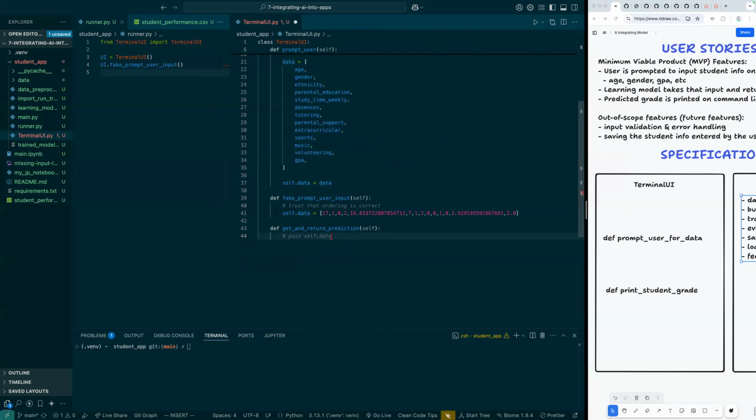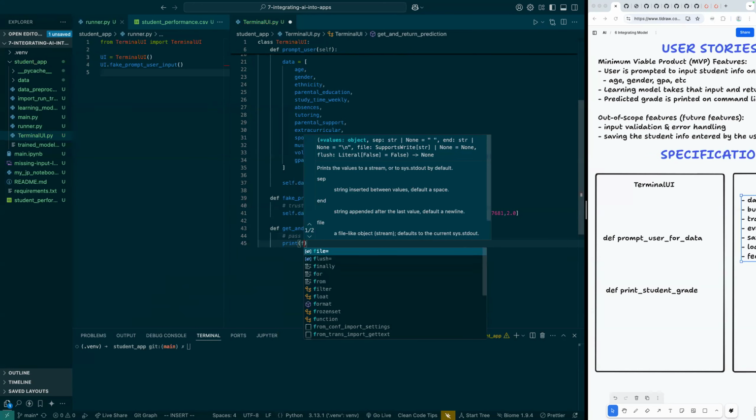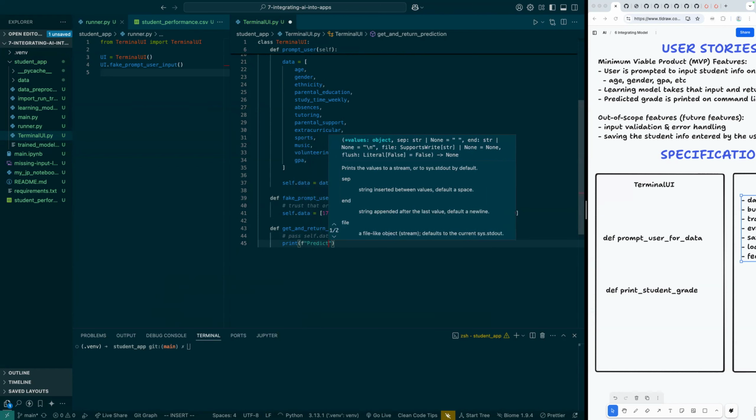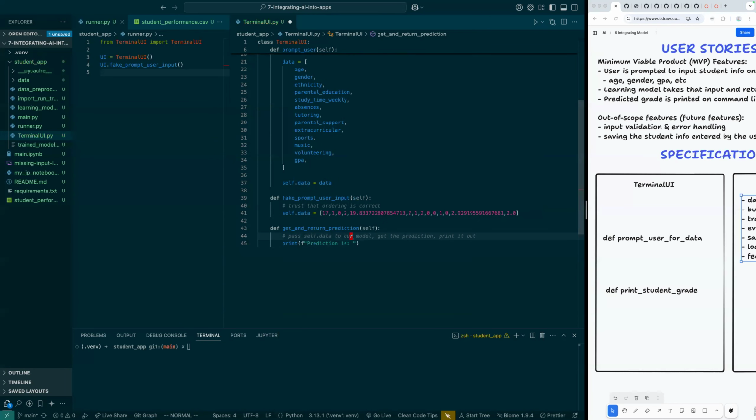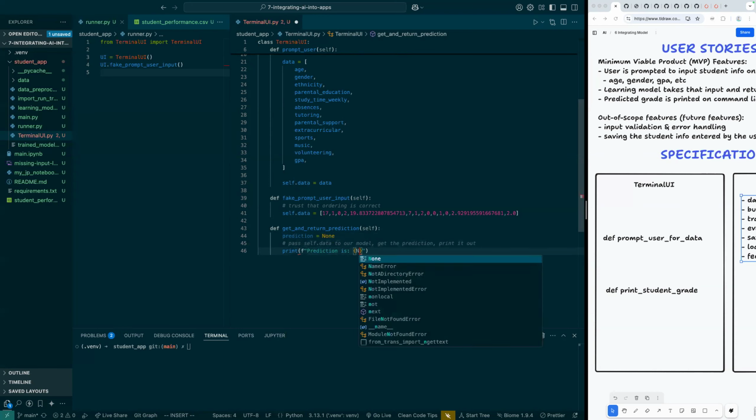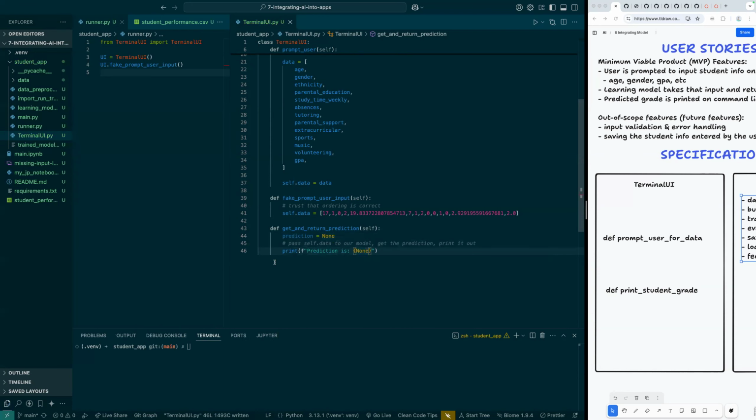Ask self.data to our model, get the prediction, print it out. For the moment, we'll just print out prediction is, and say prediction equals none. Right? And I built myself a little skeleton here.